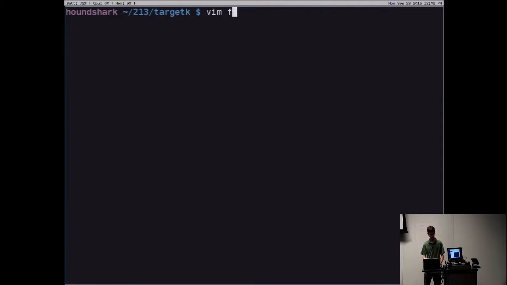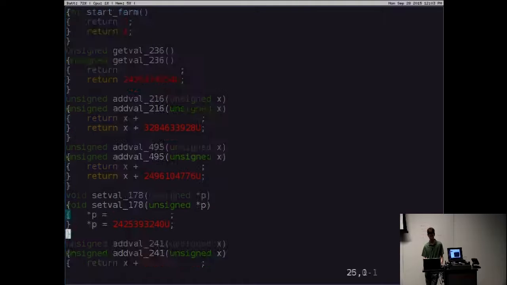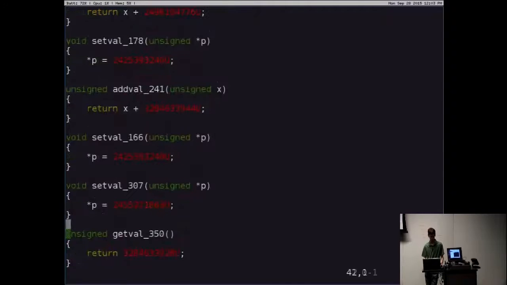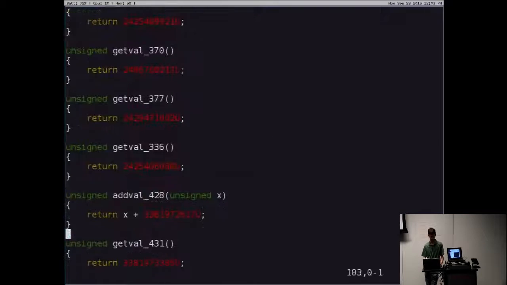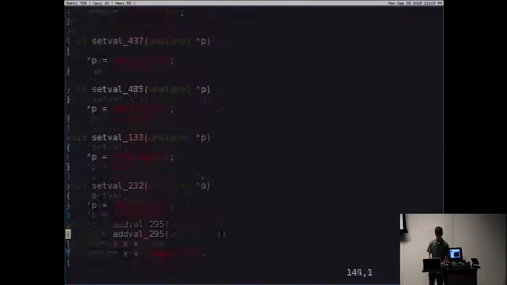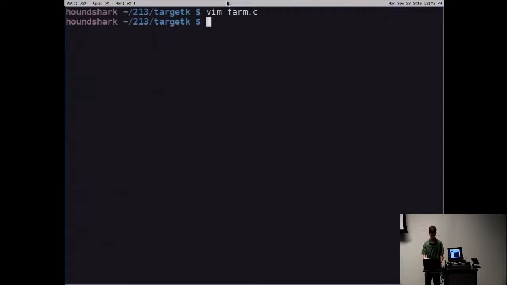So farm.c, if we open it up, it's just got a bunch of kind of uninteresting functions. They're just returning constants, and adding stuff, and setting some pointers and stuff. Nothing particularly interesting, but somewhere in here will be all of the gadgets that you need to complete the phases.